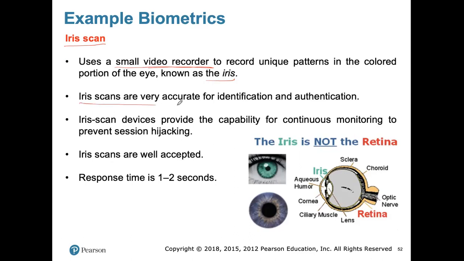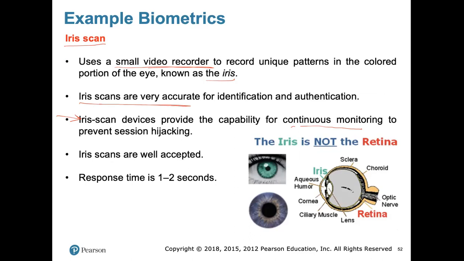The iris scan or iris video are believed to be very accurate for identification and for authentication. And the good thing is, iris scan can be used as continuous monitoring or continuous authentication. It means that as long as you are here, this system works. We don't want to allow you at the start of the session and then you are good to continue. No, we always look at your iris.